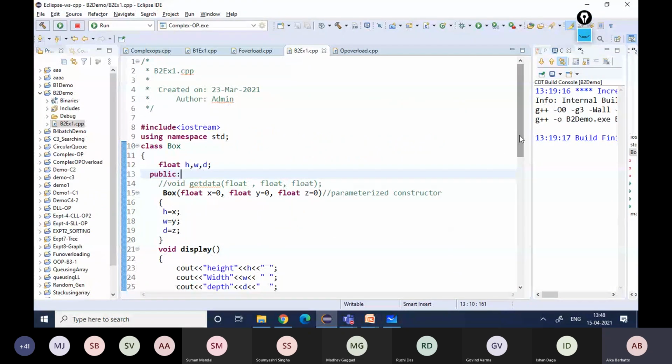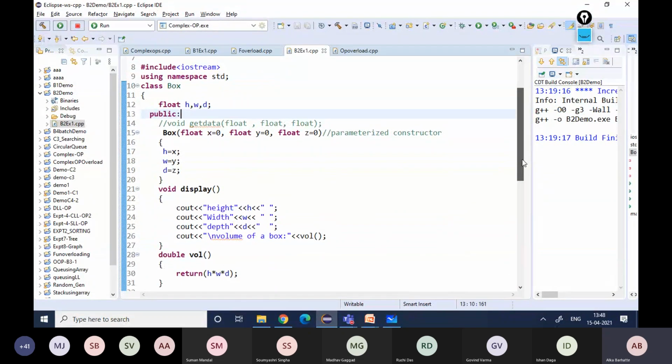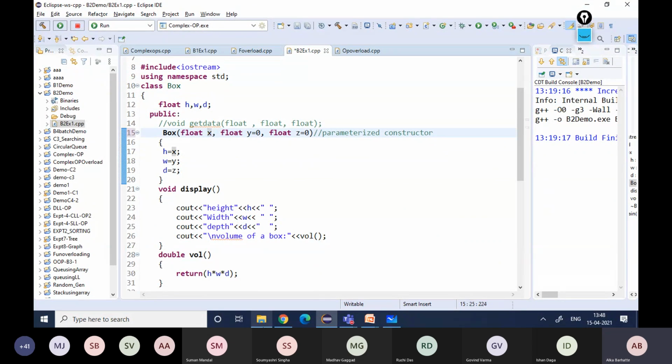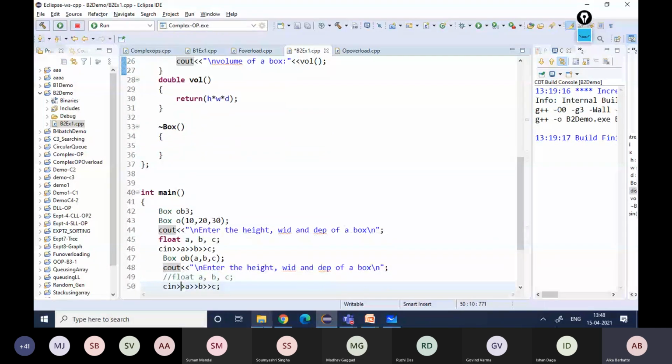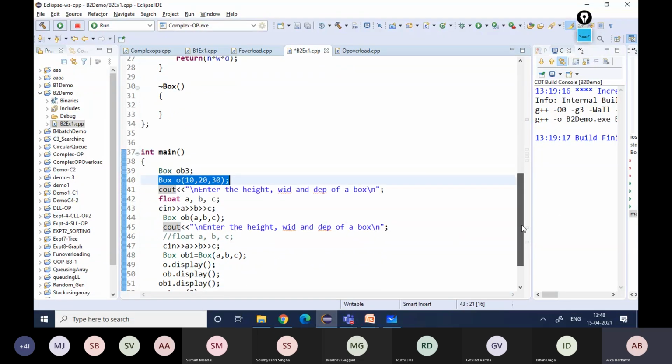We have written a constructor for this class box. This we will discuss afterwards. We have just gone through our default constructor, and after the default constructor we have discussed this parameterized constructor. The three data members of this class box we have initialized through this parameterized constructor, and this is how your box will be called. I have executed and shown you the output for this.